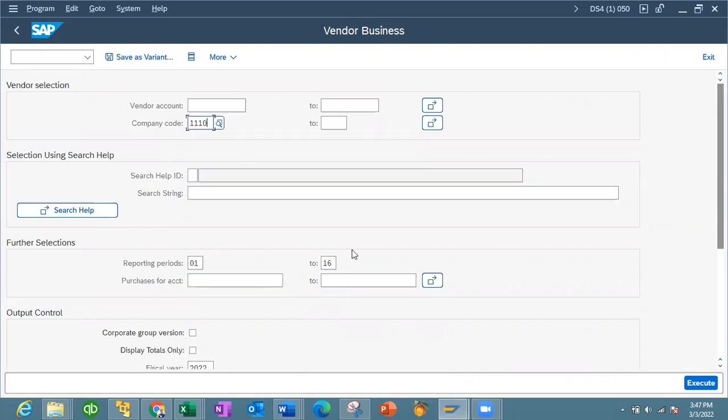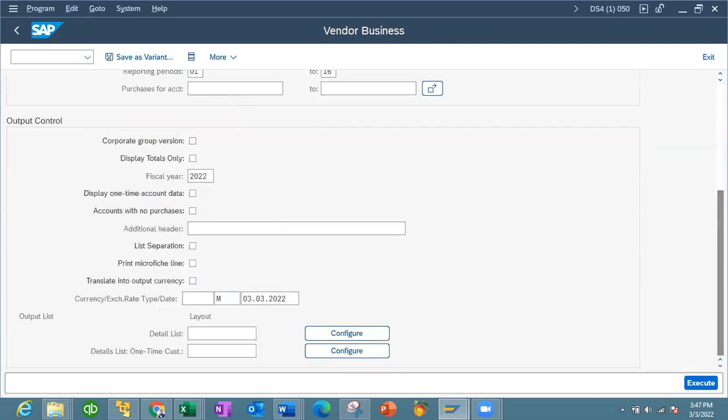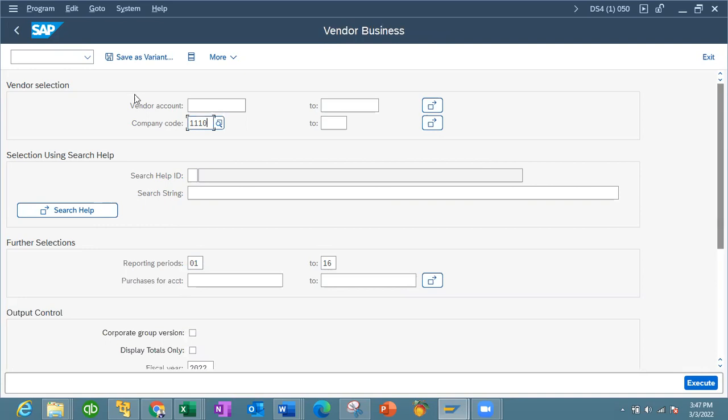There will always be posting period, fiscal year. You will try it first. If the system wants you to provide more information, it will let you know. If it doesn't, just come down, you will see execute. Go down and execute. When you execute means that you run the report.